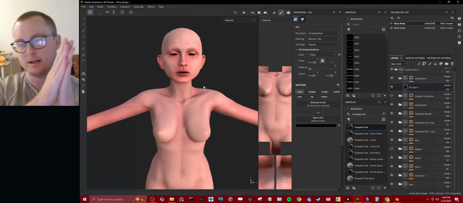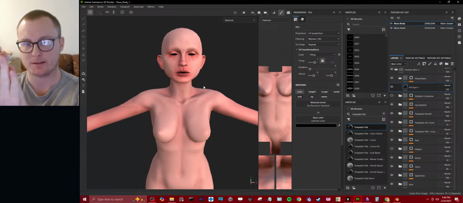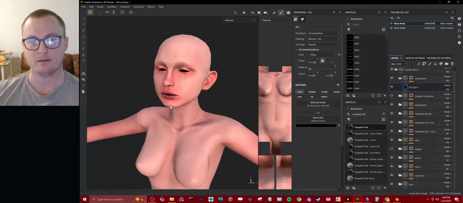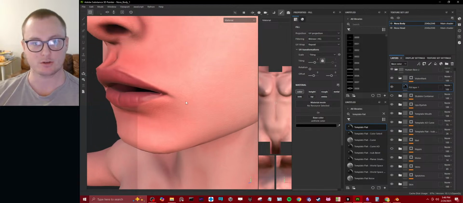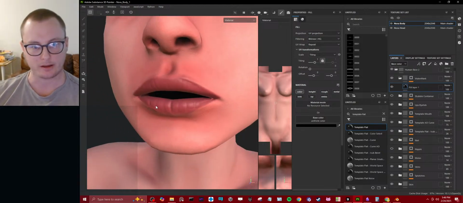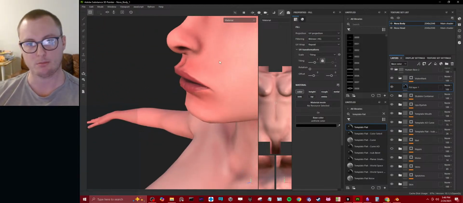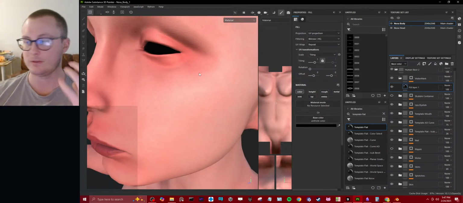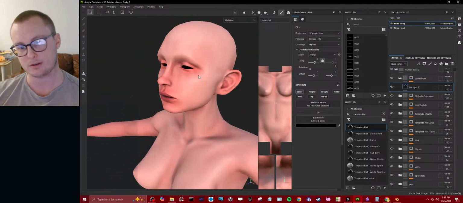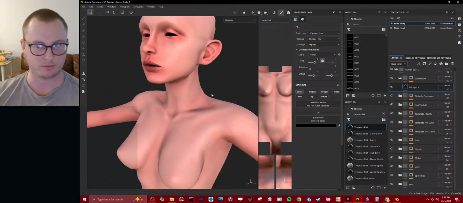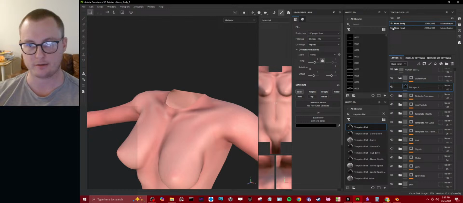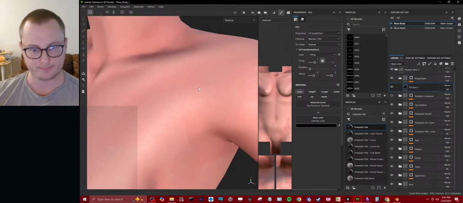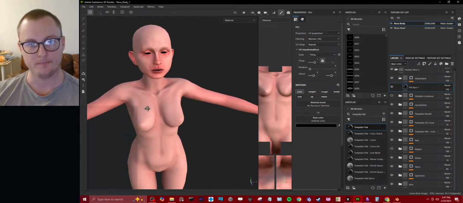So the two main things we did, again, is put all the islands on one side and then separate the head and the body. Now, the main impact of separating things is, again, just increased resolution. You can see how these lips get these lip lines, the pores on the face. You can see these small little veins and stuff like that. All of those crisp details are now there because it's a separate material. And I can actually turn it off, so you can visualize that again. And of course the body is looking good.